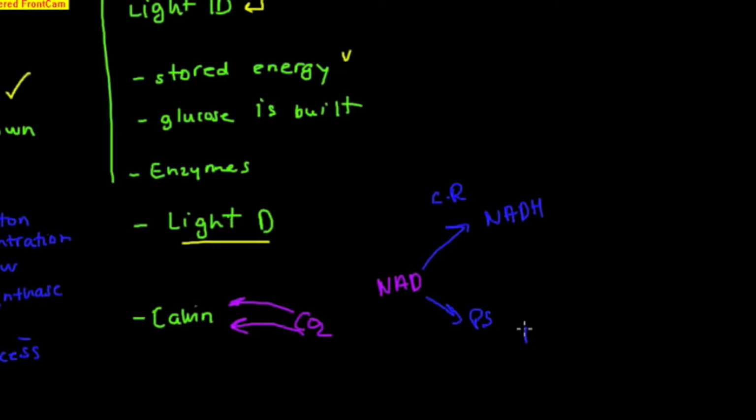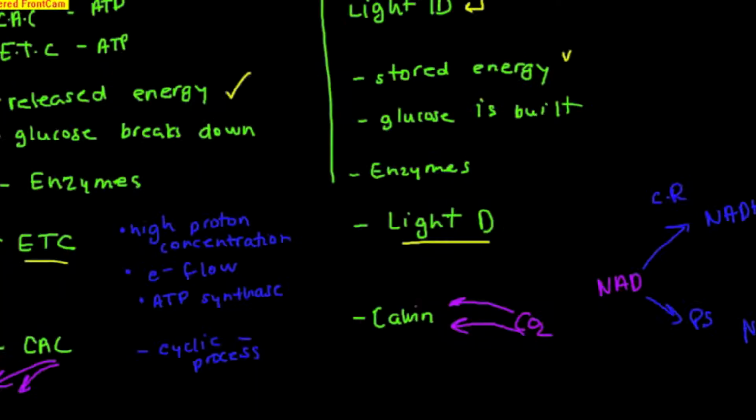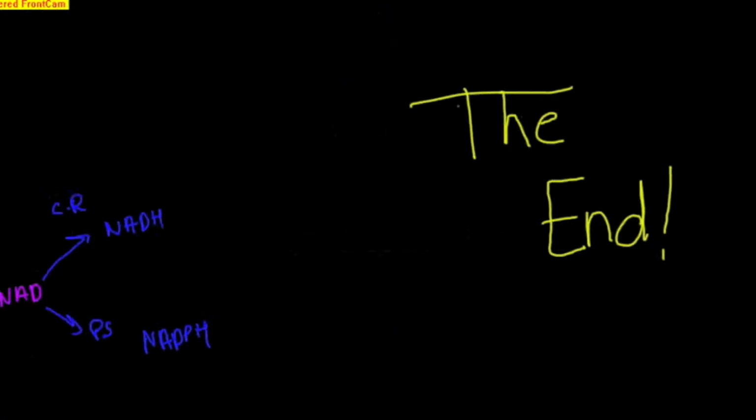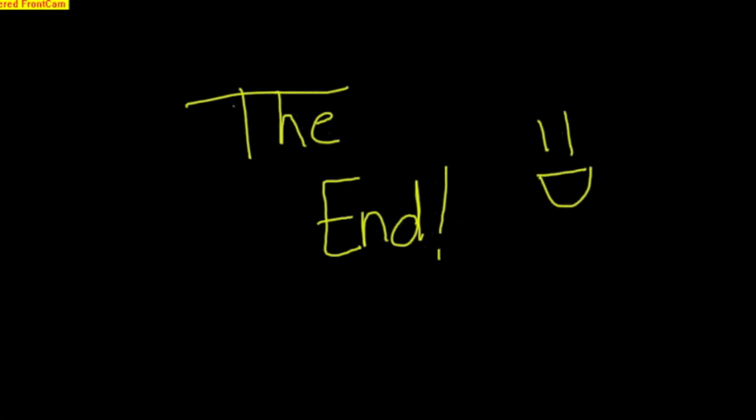In photosynthesis, NAD became NADPH. NADPH was formed in the light-dependent reactions and continued on into the Calvin cycle. This was really used to reduce the 3-PGAs, which in the end made the G3P molecule. And this basically sums up the similarities and differences that I noted between cellular respiration and photosynthesis. I hope this was a learning experience for you and you're now able to see the comparison and such for yourself. Thank you very much.